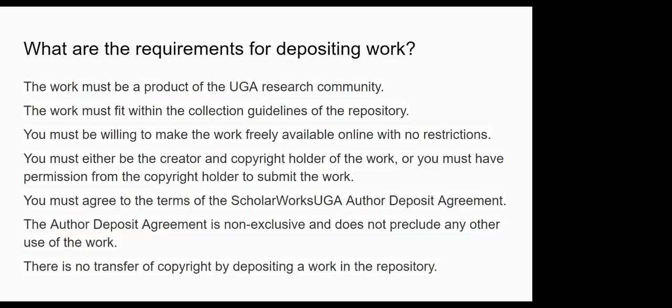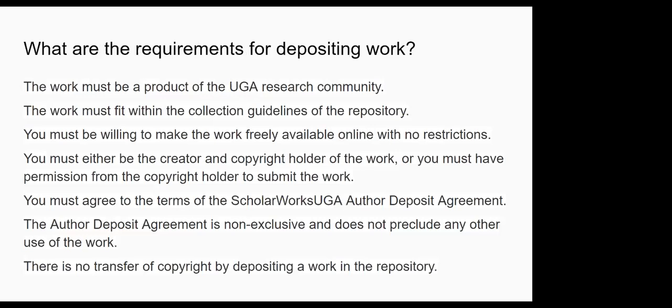We have a deposit agreement that you have to agree to. Basically that says you're granting us a non-exclusive license to present the work online, to publish the work online, and also to do any transformation necessary, such as a migration if we had an upgrade later, to continue the utility of that object.